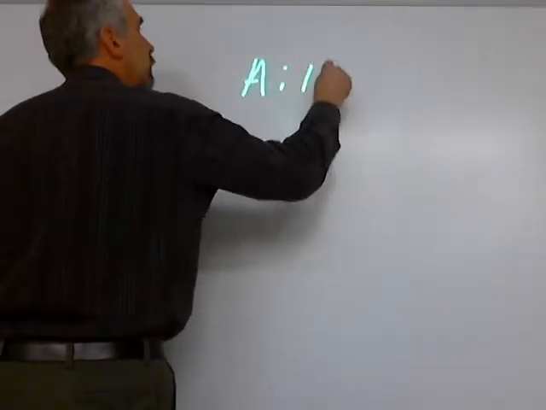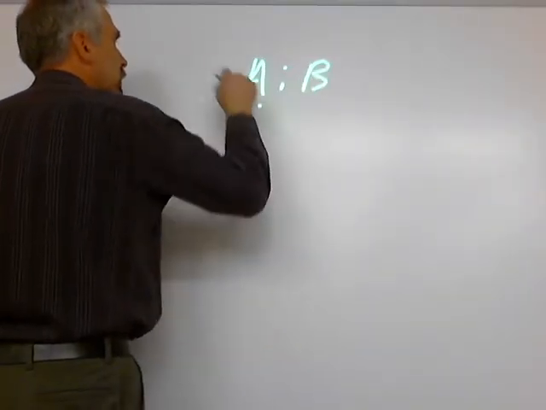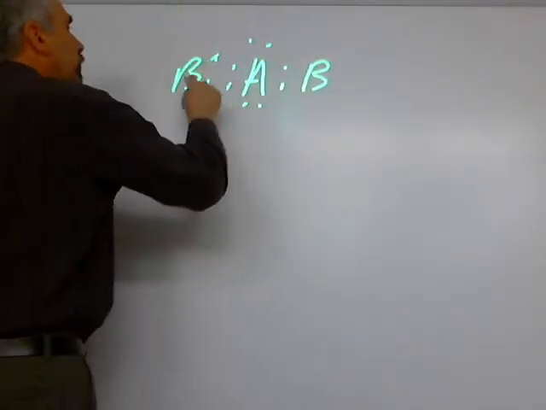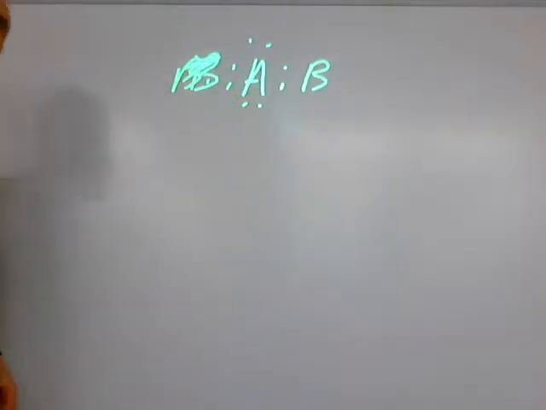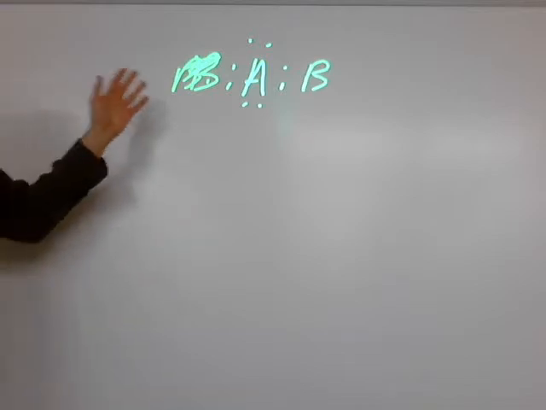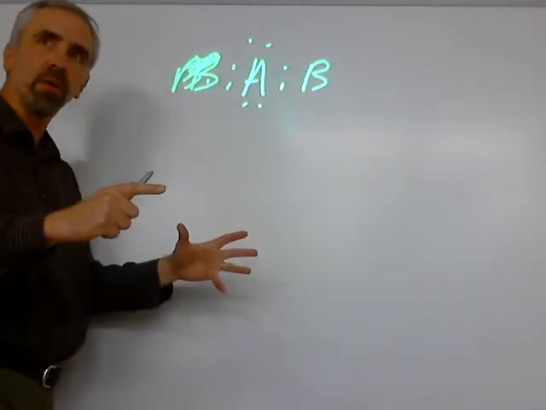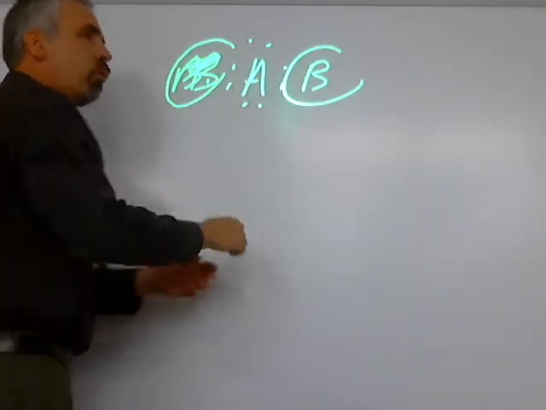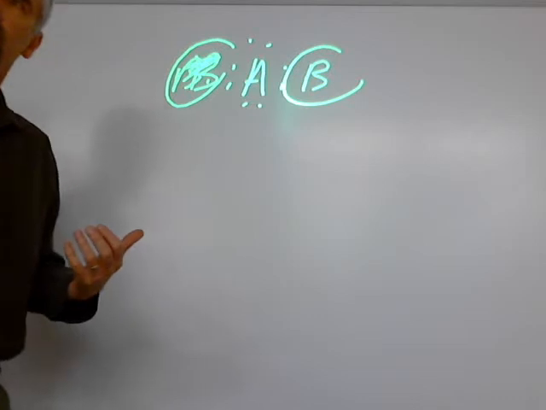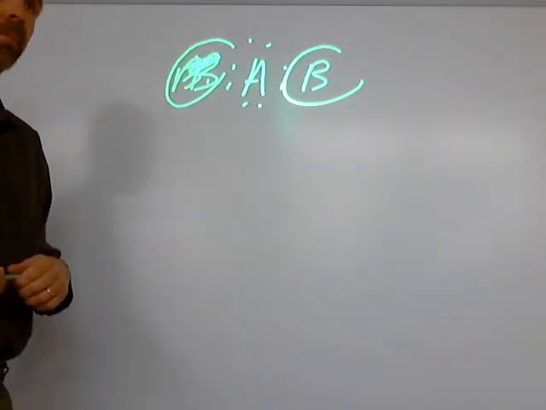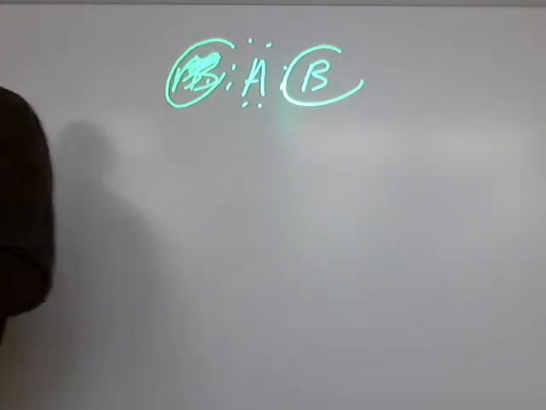Well, what if I have this? A, B, B. Oops, I just did B. What would that shape be? How many things are bound around a central atom now? 4. 4 things form a tetrahedron, but only 2 of them are atoms. So if I pull off 2 of those sides, what do I end up with? No, I don't end up with linear. I end up with what? If you want to see that, I should have had one of these out already. I'll get one out right now. Okay, here's your tetrahedron. Yeah, it's going to be bent.